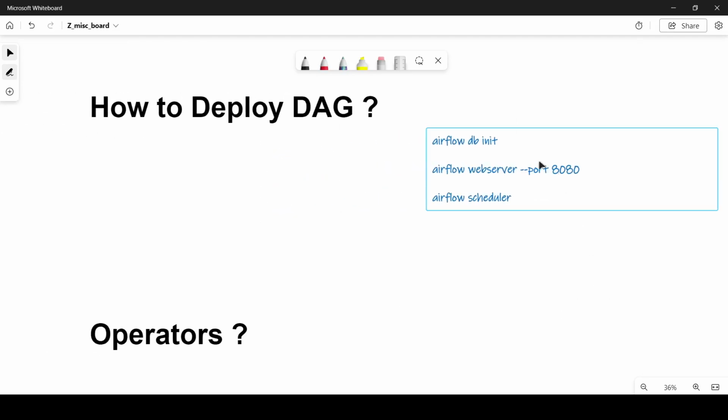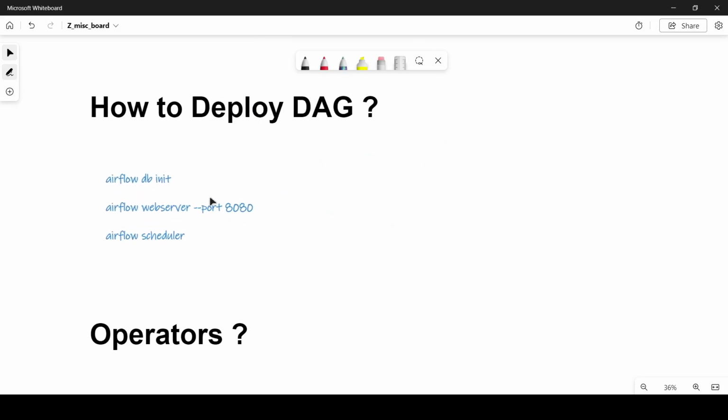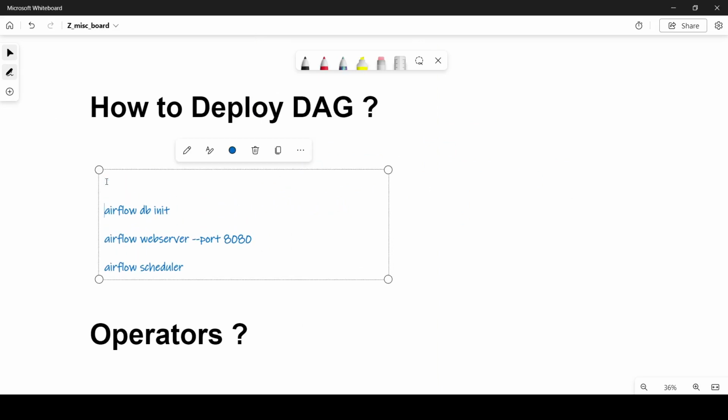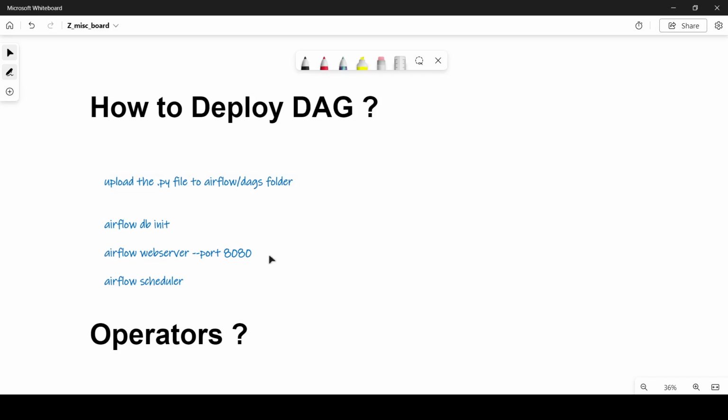So basically these 3 commands you have to run, and before these 3 commands, obviously upload the .py file to the airflow DAGs folder. And then perform these 3 steps.